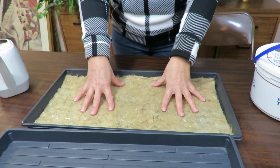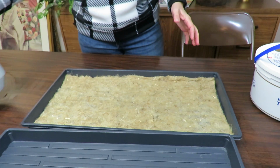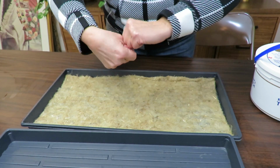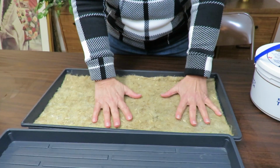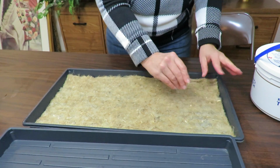So what you want to do is moisten this. I basically took some water, drizzled it on here, got it really nice and moist, and then I took this out and I wrung it out. So it's just damp. It's not really dripping wet.